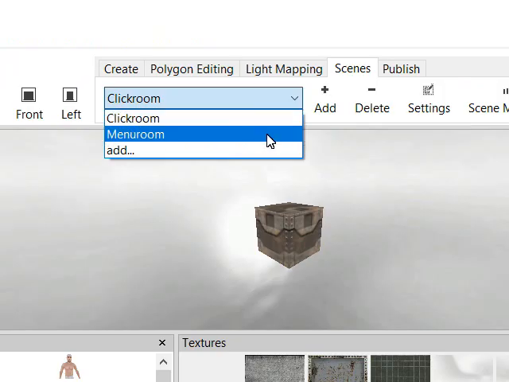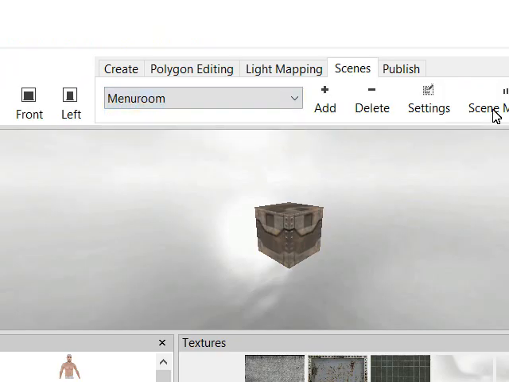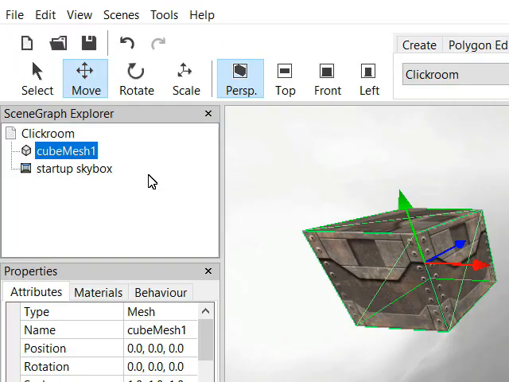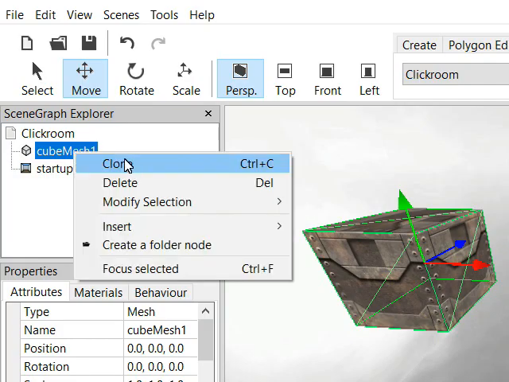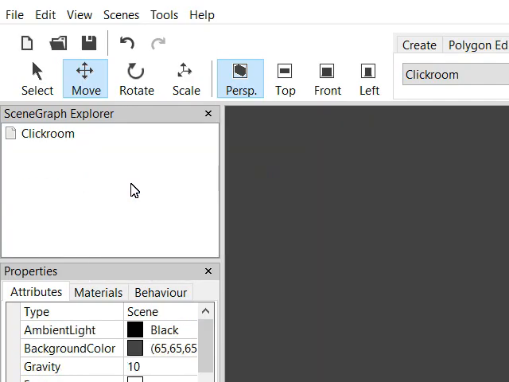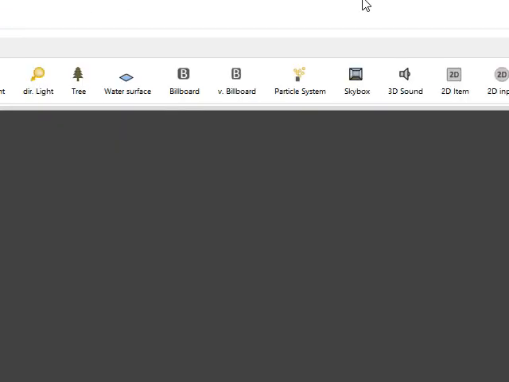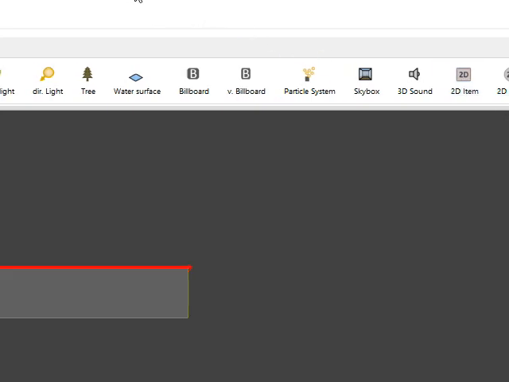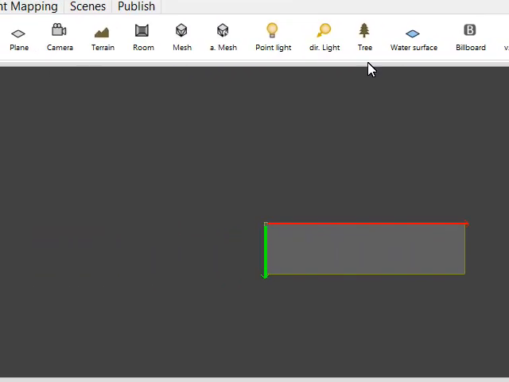I can remove the mesh and skybox that comes with the scene. We do not need them for the Click Room scene. For Click, I add a 2D overlay item. This works pretty much as an asset in a 2D game. It is placed on the screen, not in the 3D world of the game.